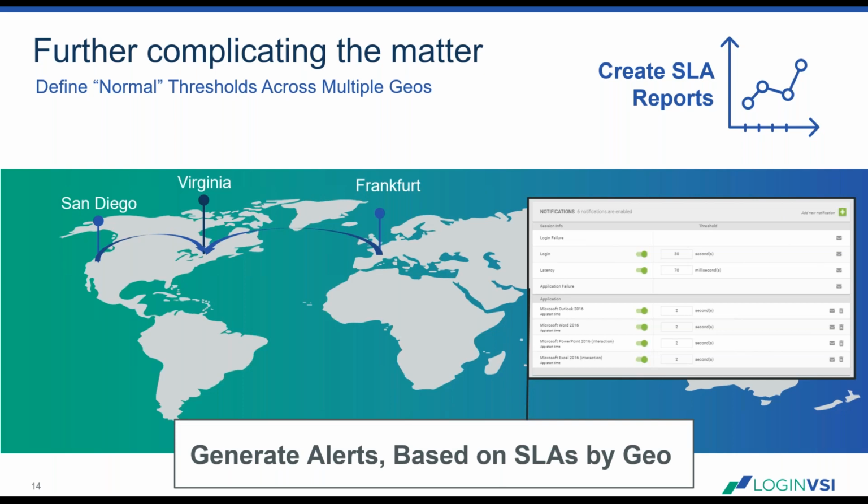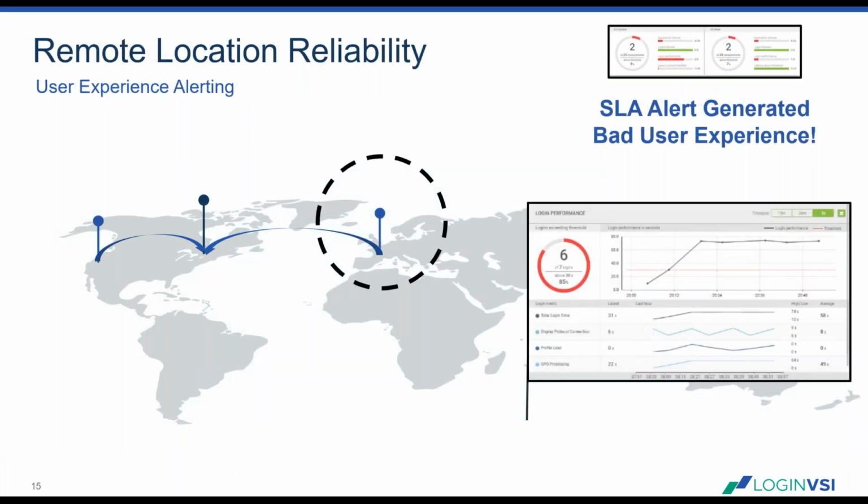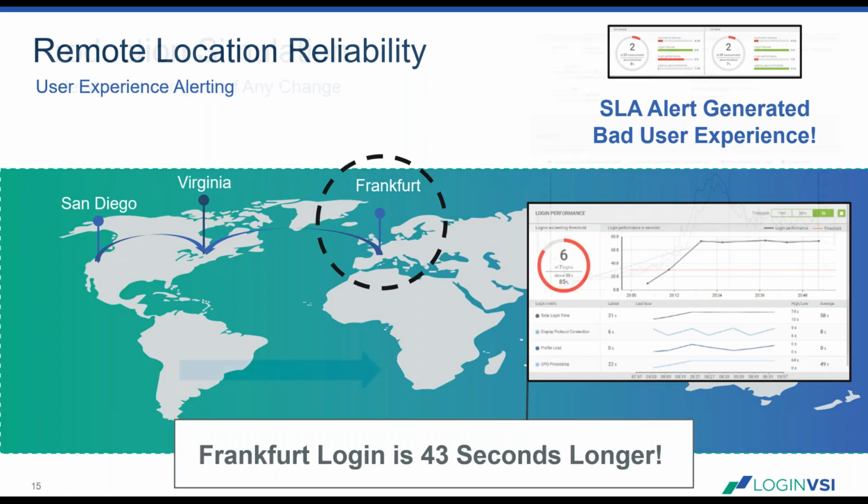And then I talked about end user experience from different locations. So we want to understand how their experience is, say they're in Germany versus a user in Virginia. We can see that data. We can understand how long it's taken them to log in, what their round trip time is, what their protocol latency is into Citrix ICA, or maybe it's PCoIP or Blast or RDS, whatever it is. We can report on those metrics and we can create alerts around those as well.